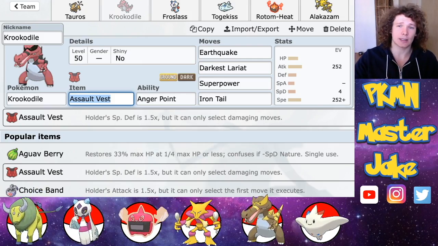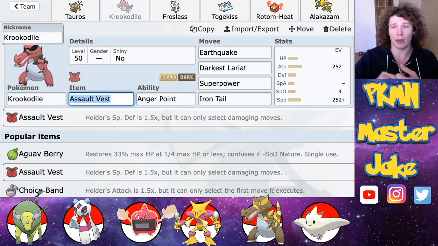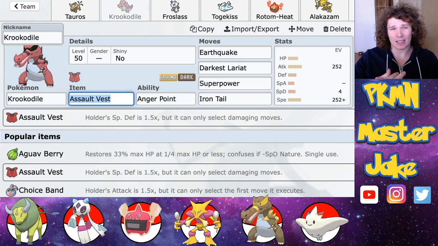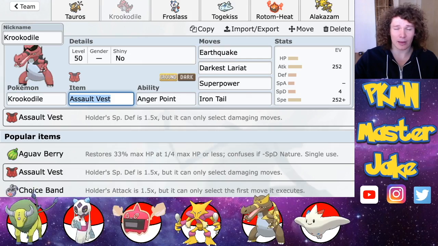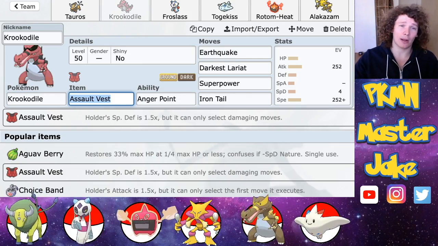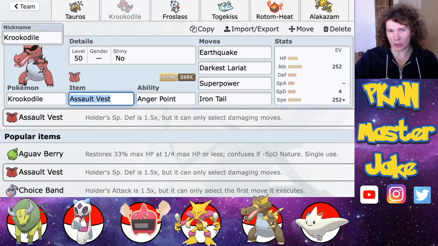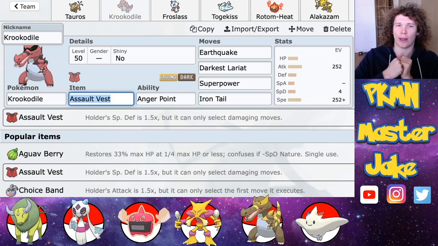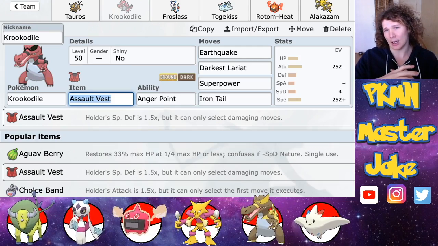Otherwise you can Dynamax it and then get some boost there with the Max Quake and then the Max Steel Spike, I think it is. Yeah, so Max Steel Spike. Again, works really well and I found this to be pretty effective. Having two as well with fairly different typings gives a little bit more range of where to go.